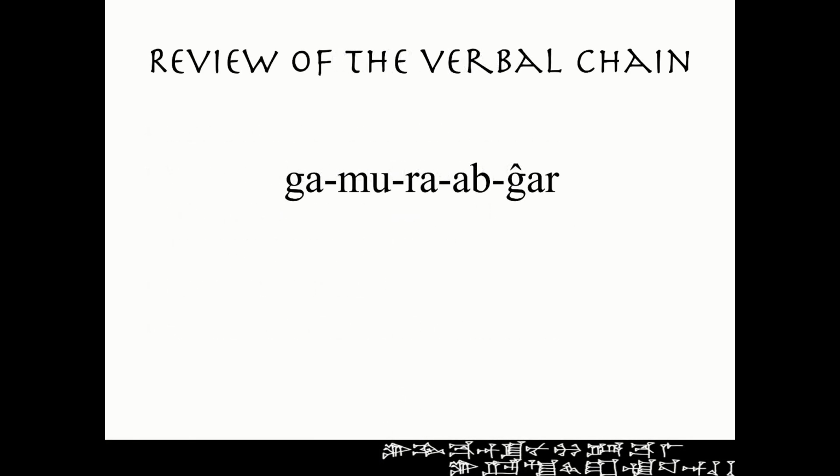So, review of the verbal chain. We've seen in the exercises and in the prior lessons these verbal chains. So the verb nyar, to set, place. This is the verbal base, and then all of this represents the verbal chain. These are individual elements in the verbal chain. Well, what do they represent? Well, ga here is a modal prefix, and we'll talk about this in a later lesson, but this sets the mode of the verb.